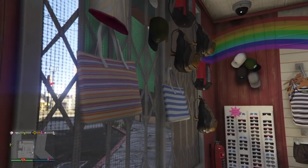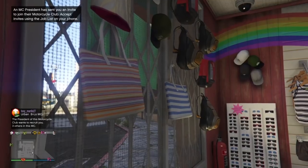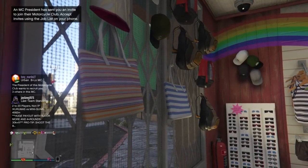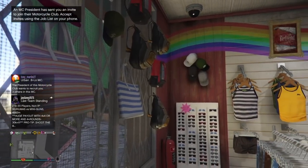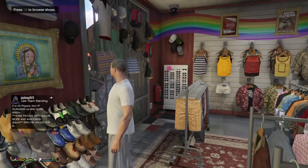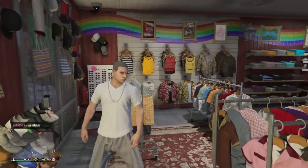Hey guys, so I have something special here for you. This is going to be a merge trash vest onto any top video. This is not just exclusive to the items you can get as components in the mail. This is probably going to be an easier method to actually merge the trash vest onto things, but you can do either method. This is going to be a little bit of a complicated video because I'm going to be doing some advanced merging where I'm using more than two slots, merging multiple items together on outfits.